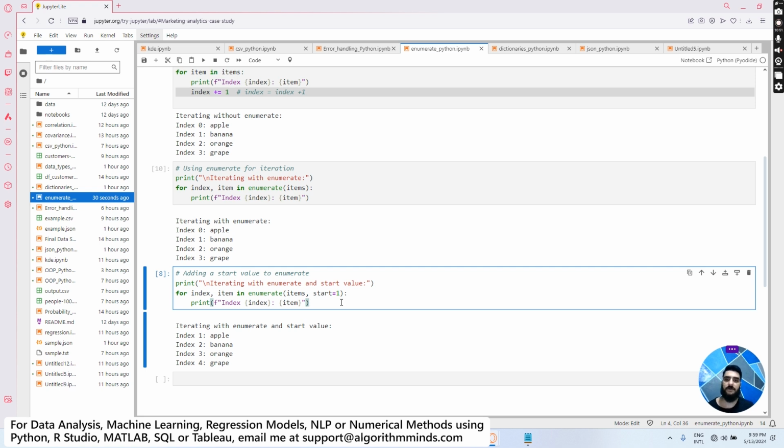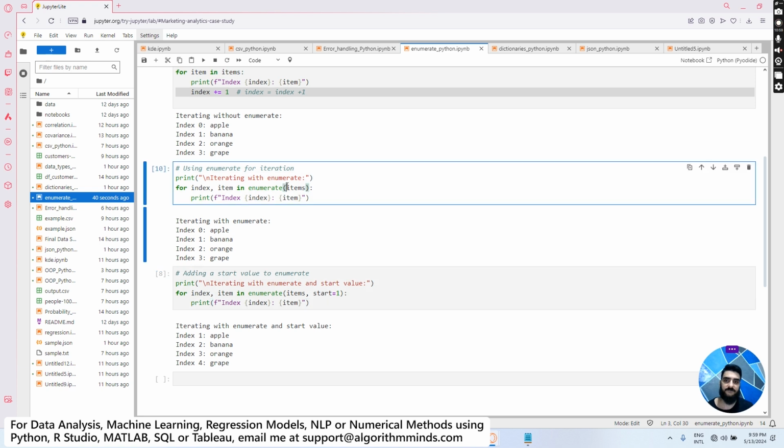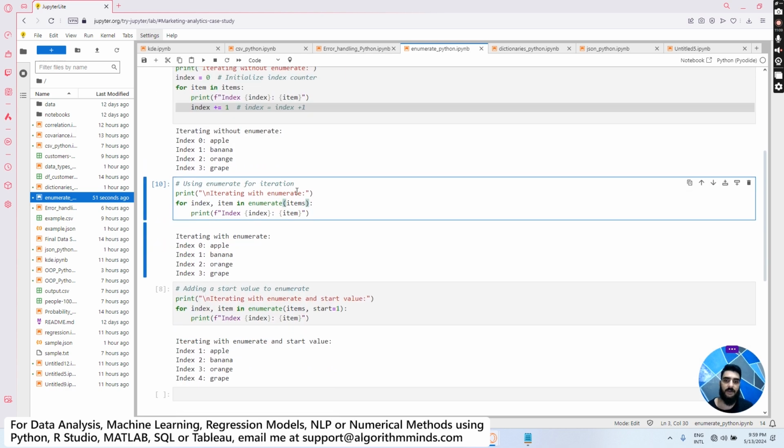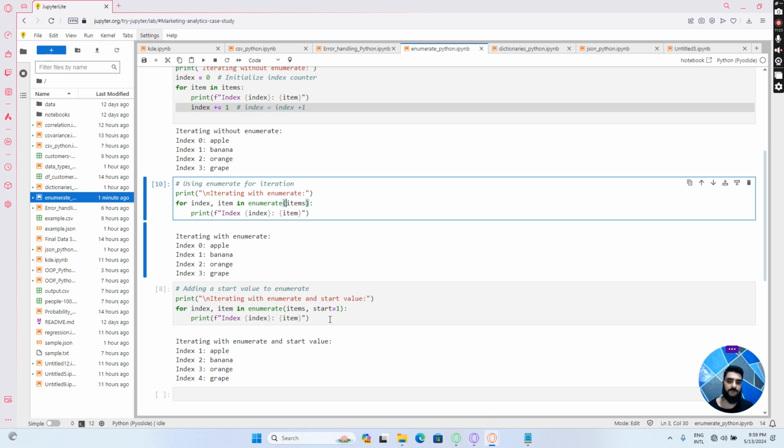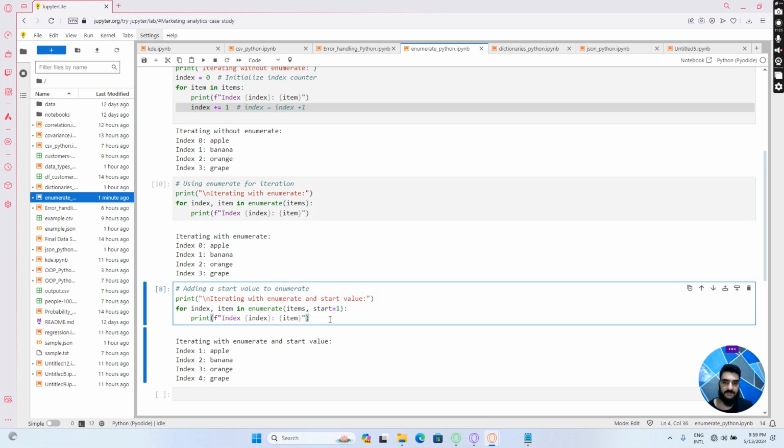The whole definition of the Python statement will remain exactly the same, but in this case, if you recall, in the previous function we defined a single input argument to enumerate, which is the list of items that we have declared earlier. But now we are passing an additional input argument, which is start is equal to 1. This defines where you want to start the index. If you define it as 1, then it starts with 1, and if you define it as 2, then it starts with 2. Let me just run this code for you first, then we change the value of start from 1 to 2.